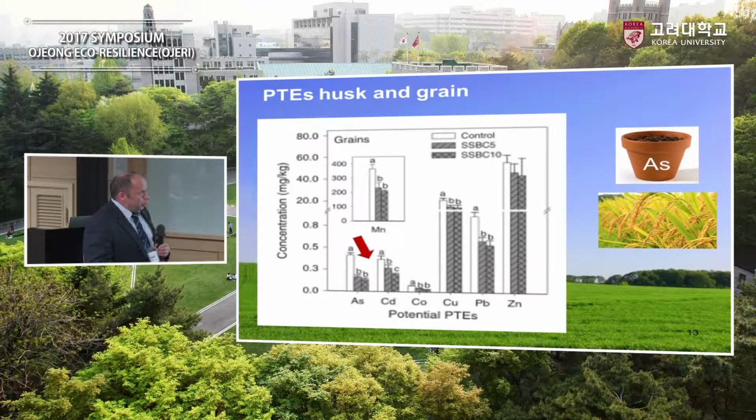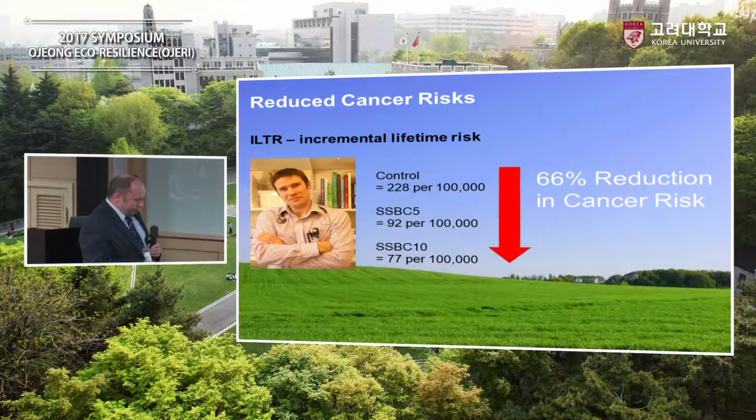What we did with this data was to propagate it forward and think about the inorganic arsenic health risks associated with that. So we looked at lifetime risks, purely based on the inorganic arsenic in the rice grain. We calculate about a two-thirds reduction in the cancer risk. And for me, this is a high point for our collaboration in the science that we've done, because we have evidence here that making really simple interventions with biochar materials makes big, meaningful differences to lifetime cancer risks for people consuming tainted rice.